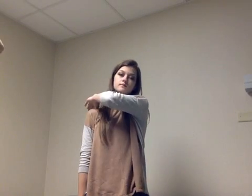And then abduction and adduction. Abduction, of course, is away. And then for adduction, you actually go across your shoulder. And then again with your other arm. And then I'm going to have you lift your arms. This is testing internal rotation and external rotation. Bring both arms up back behind your head.